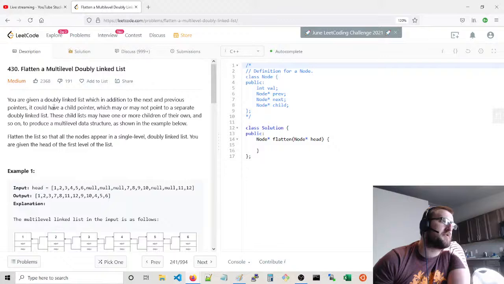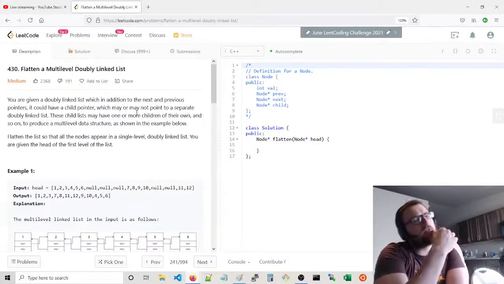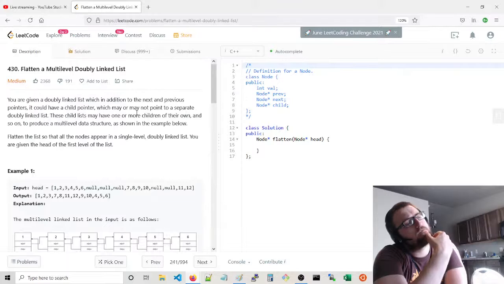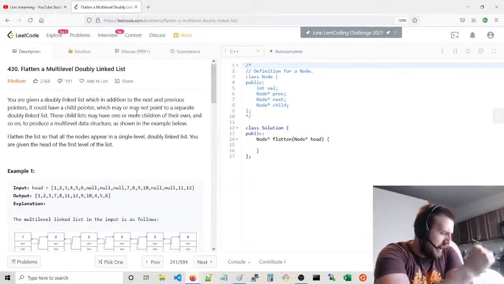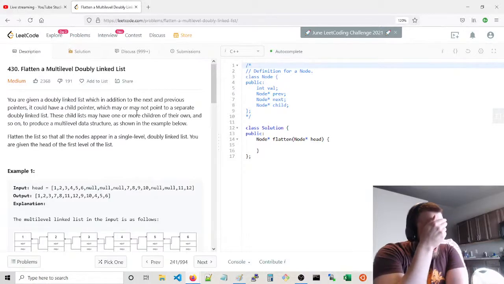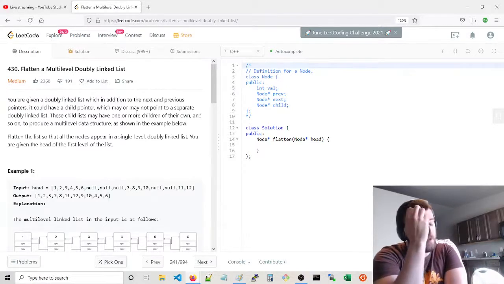In addition to the next and previous pointers, it could have a child pointer, which may or may not point to a separate list. Child lists may have one or more children of their own, and so on, to produce a multi-level data structure. This is really weird. It's kind of recursive.